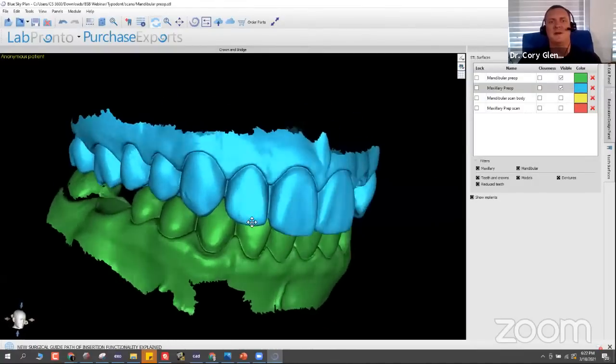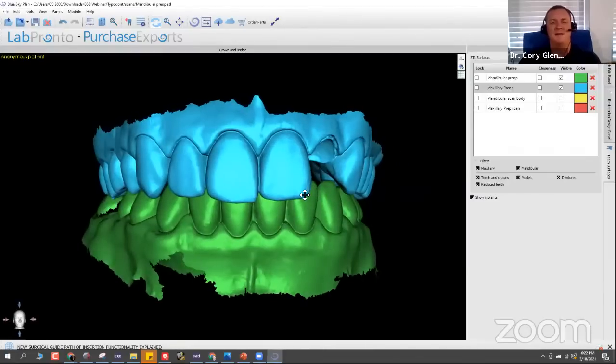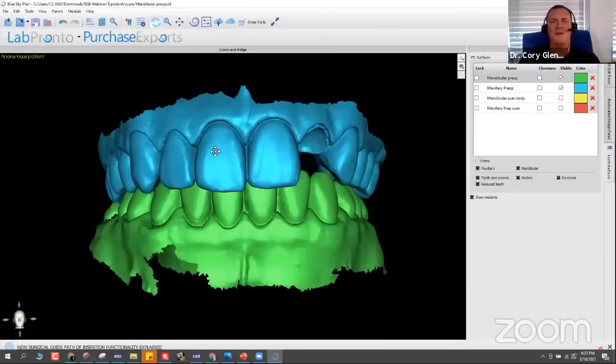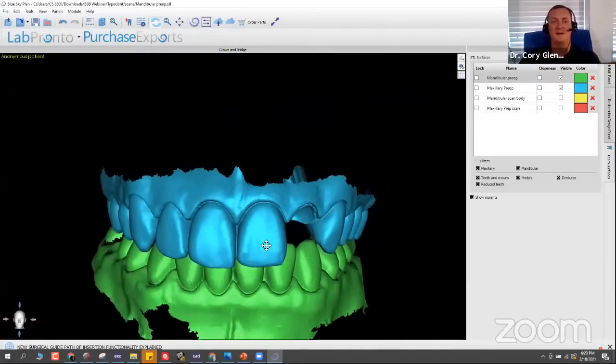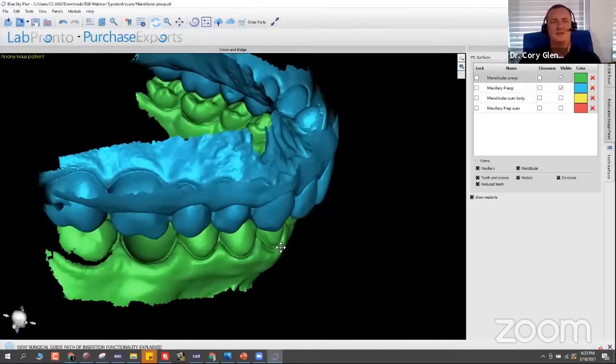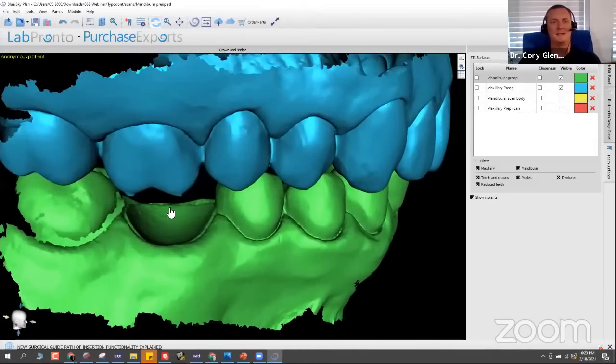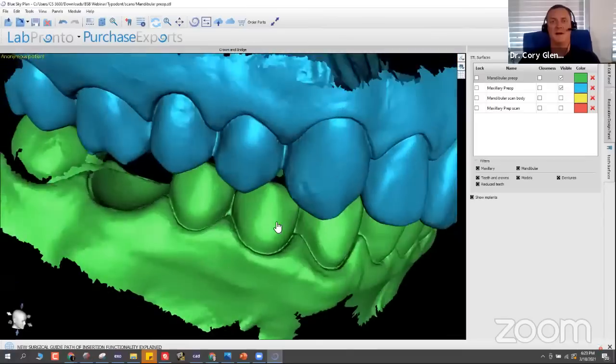So this was a case done on the Typodont that I made. If you didn't know that, I have a 3D printable Typodont that I sell the download to. So you can actually do that. And unlike dental school where it's $7 a tooth, you can just print as many replacement teeth as you need. Pretty nice for training. But what I've done with that is I just took out one of the teeth and made a pontic site on tooth number 10. And then the lower arch, I'm going to simulate doing an implant. So let's say it's just an edentulous site right now.